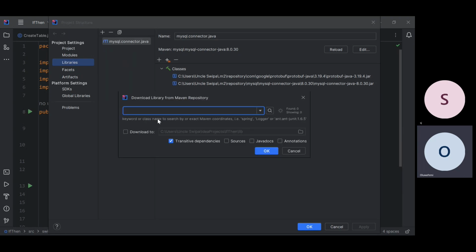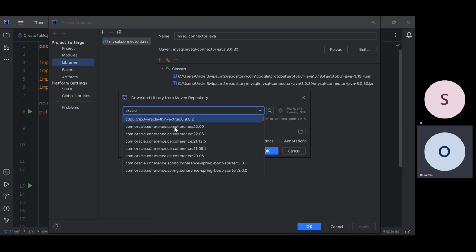If you are using another database, say Oracle, you should be able to get that connector too. Yep, this is it. The com database is Oracle, and so on.